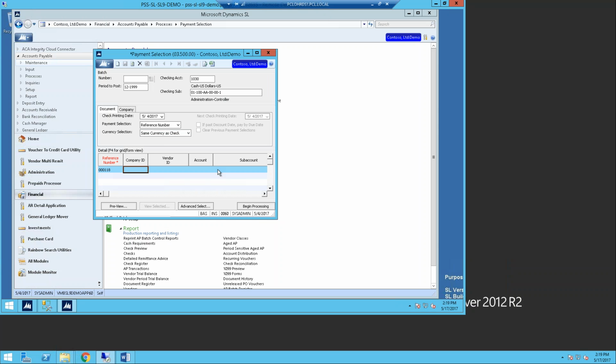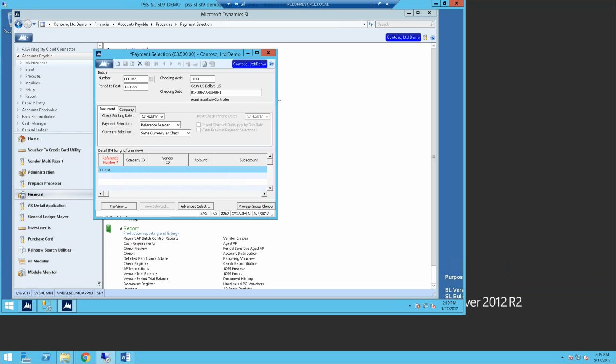Once you choose that, hit begin your process, and hit OK, the process group checks button will appear. This process will then group the checks by the different remittance addresses for you, and then you follow the standard check process from there.